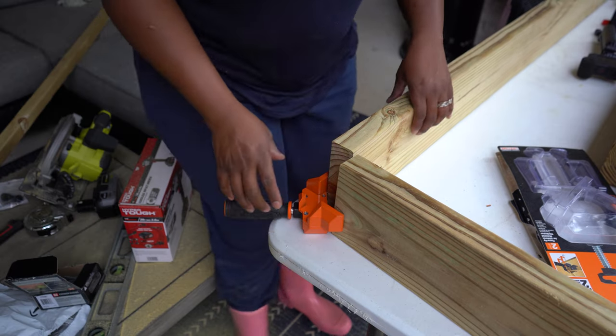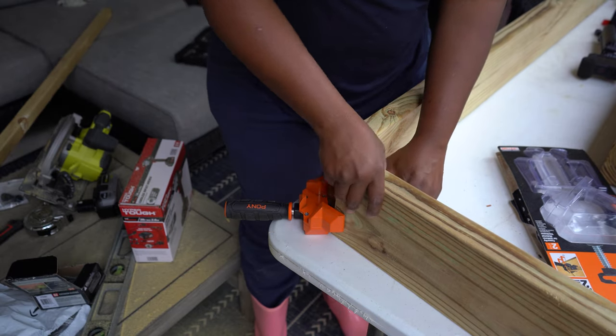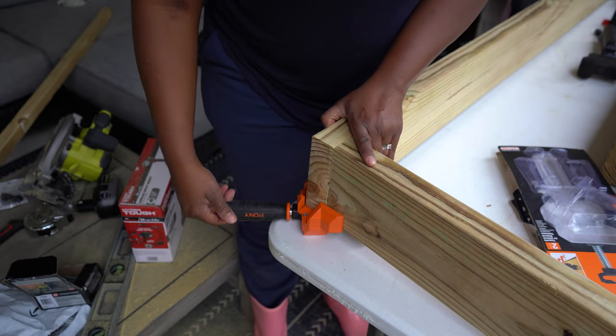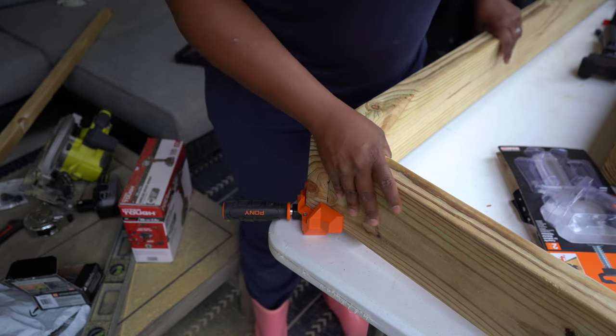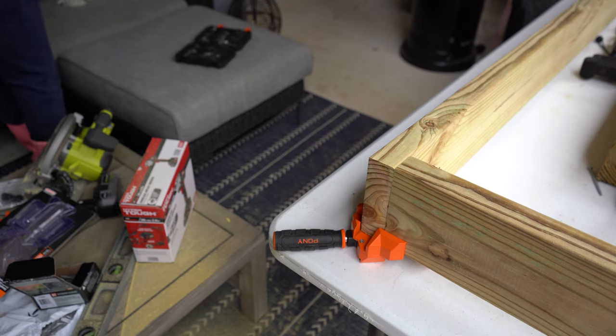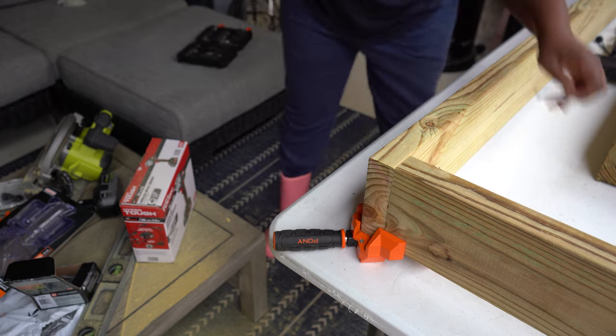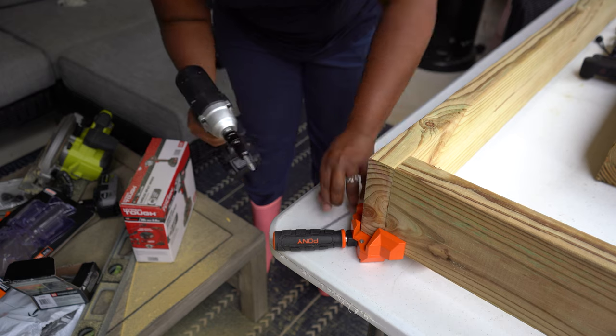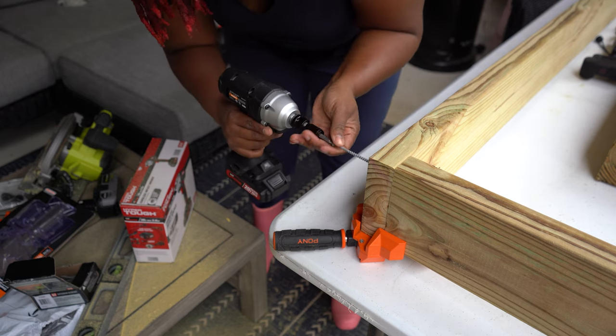Okay, so assembling the pieces was pretty straightforward. I'm just doing a butt joint. I didn't do anything fancy on these. It's just a raised garden bed. But now that I say that, and you'll see next week, we're going to dress up the corners just a little bit. But in today's video, putting them together is pretty straightforward.